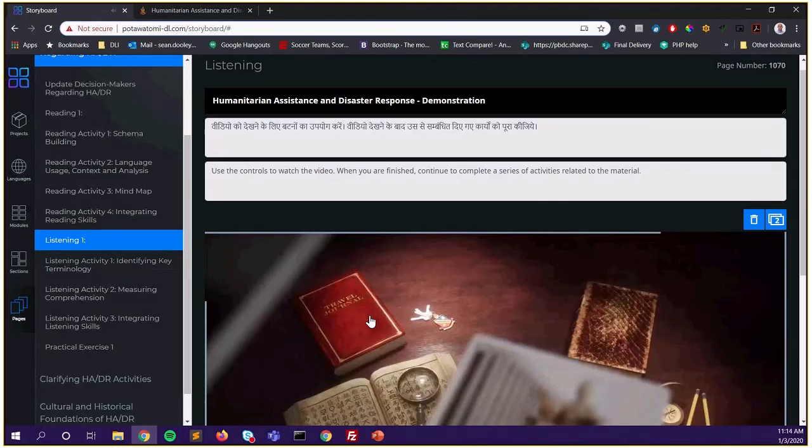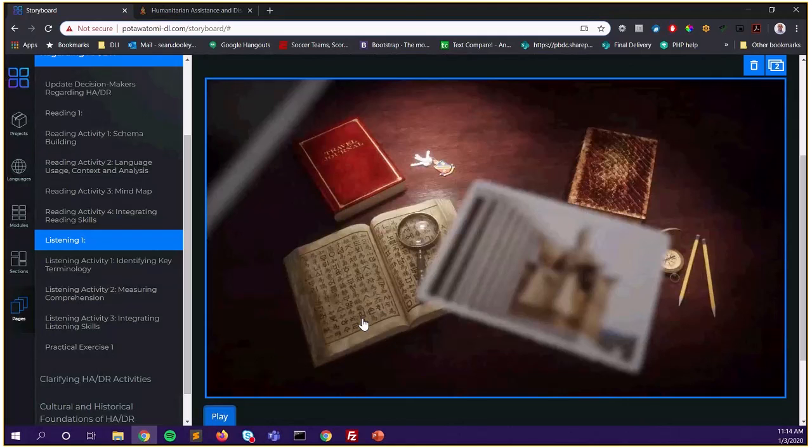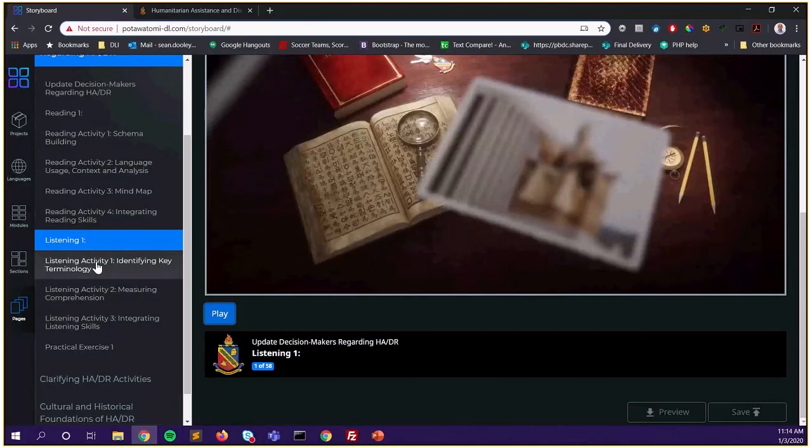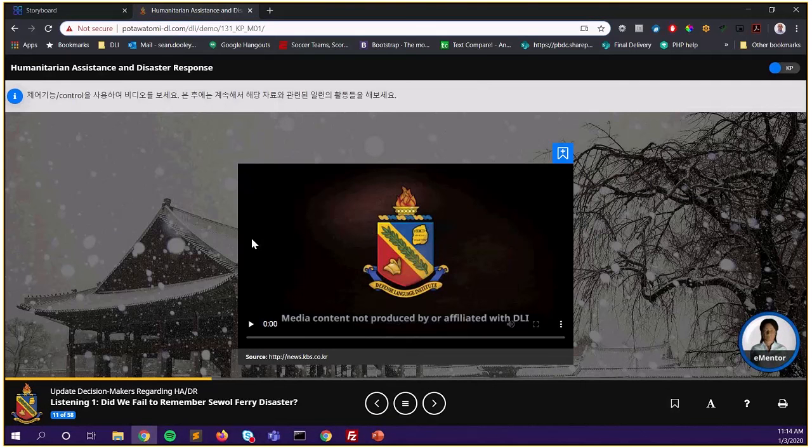So you're following the same procedure both times. If you need to add a video, you just click that plus icon in the top right, which denotes that you're adding one, and then you have the ability to remove that second video, or you can flip back and forth between the two to edit their content or to play it, or however you need to modify it. So that takes care of the video section, which kicks off the listening part of the ELO. So we're going to go back.